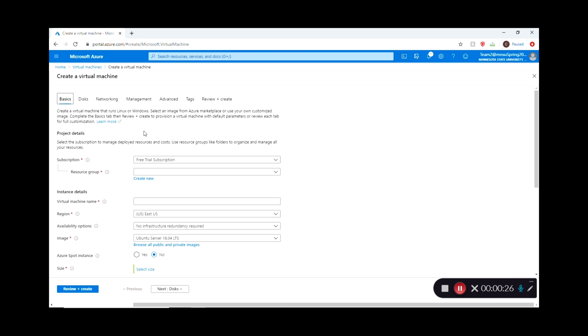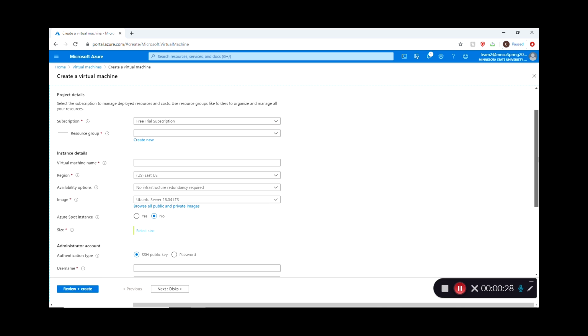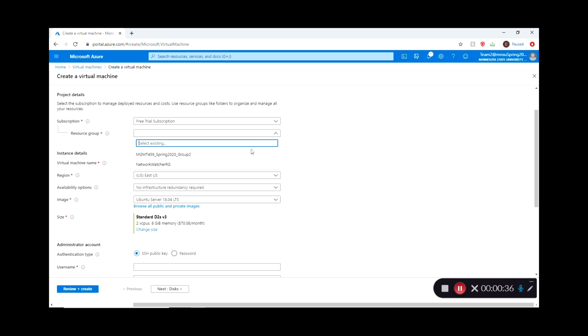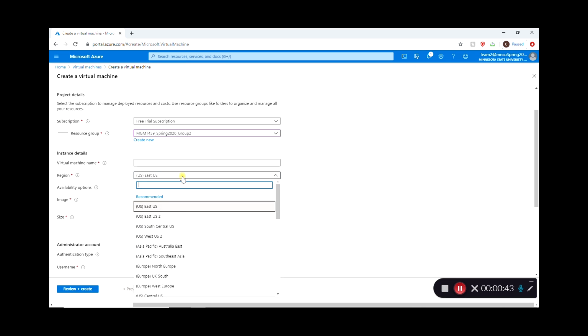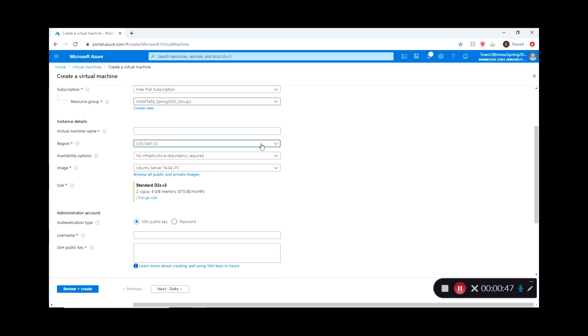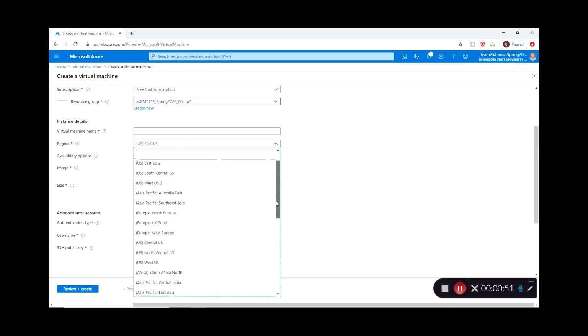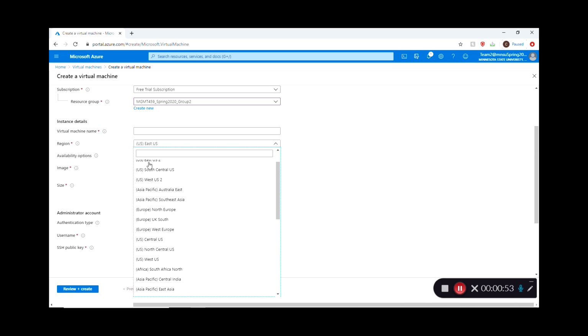and then from there you have your subscription type. We have free trial right now, but you can do pay as you go. Reference group. So any group you have, you should reference it to, and that's what we're going to do here. In the region, we're going to set it to the central, because we are in the central US. I believe this one will work.